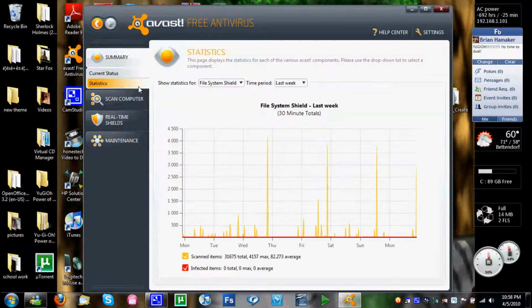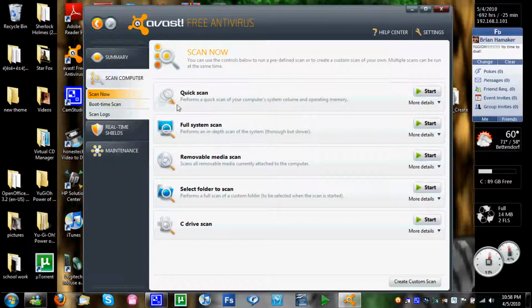Statistics. This basically gives you the layout of what it's picked up and how it's been doing throughout the past week or month or so. Depends. Scan computer. Basically, you can choose from an array of different scan types. For example, if you're going to be back in like 5 minutes, just do a quick scan.